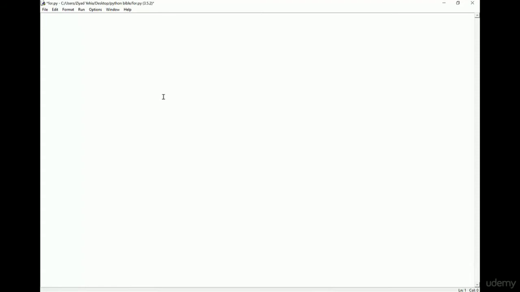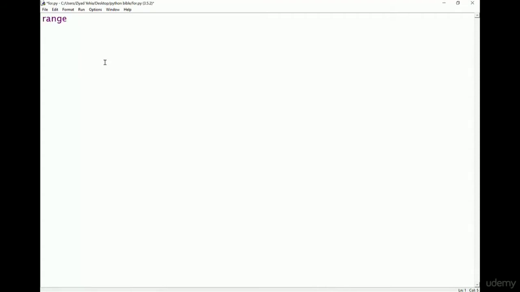One way I could do it is I could write print 1, print 2, and print 3, and so on. Okay, now I don't want to do that. Right? I don't want to do that. I want to use a for loop. So I'm going to introduce you to a function that I haven't shown you yet. It's called the range function.